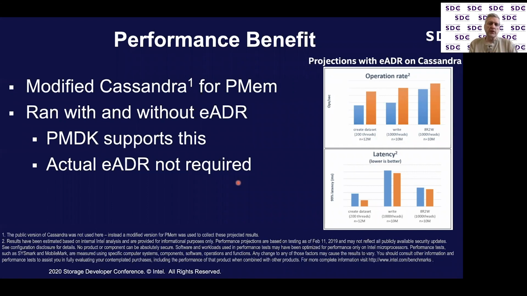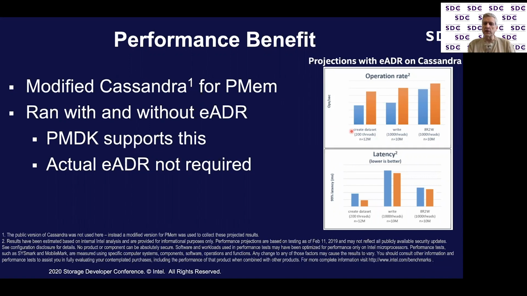Now, we built this on top of PMDK, Persistent Memory Development Kit. It has a facility in it already where you can just set an environment variable, and it will assume that the system has EADR, and then you can run that for benchmarking. As long as you don't actually remove power, you can use this to gather a performance projection on what performance you would see with EADR. So you don't actually need a system with EADR to figure out how much you'll benefit from it. It's actually pretty easy to do.